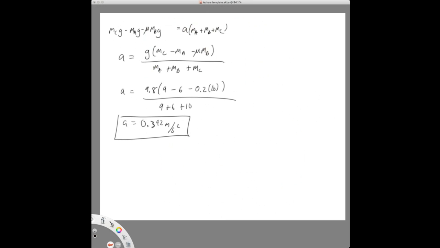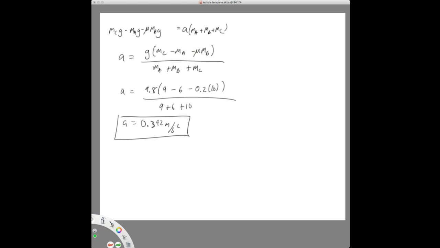If, on the other hand, I had gotten a negative number, that would mean either the friction was too big or maybe the mass on the other side was too big. And I would have to rework this with the friction pointing the other way. Now, the smart way to do that would be to just go into my equation, since I did it with equations, and just anywhere where I have a mu, change the sign of it. If I do that, it's like I did all the work over, but I don't actually have to work it over. And then I test my number and see if it makes sense again.